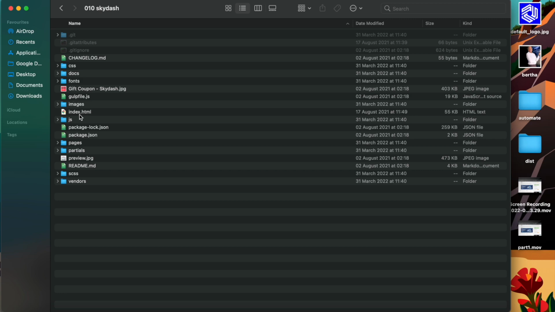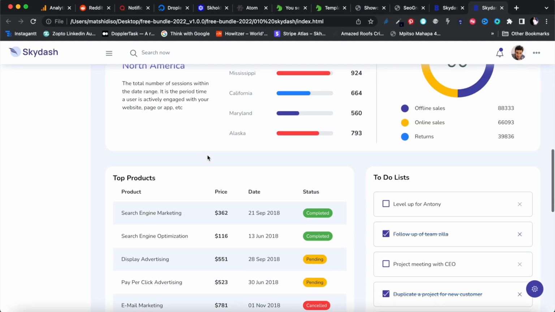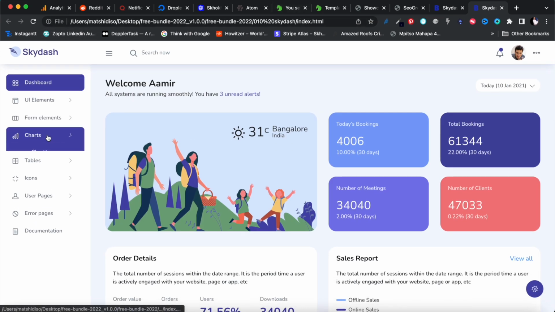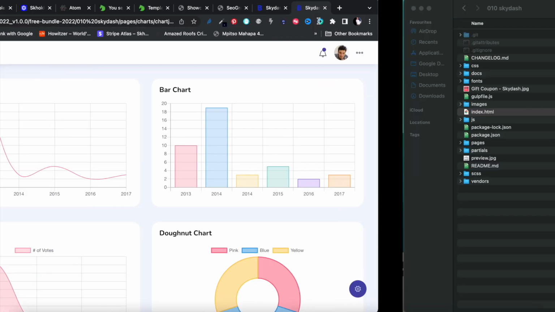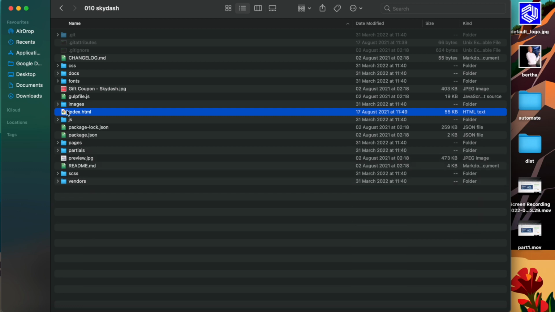Okay, so if you open the HTML over there, you'll see it opens just fine. Okay, and this is what we want. All right, so I see that's HTML. I just want to open something else like the chart and see what that is. Okay, so it's under pages. All right, so you'll have to then get the pages, and then you'll get all these other things. So when you get your HTML, you must get this file and that pages file, and then this template will also work for what we need it for, and we can ignore the other things.